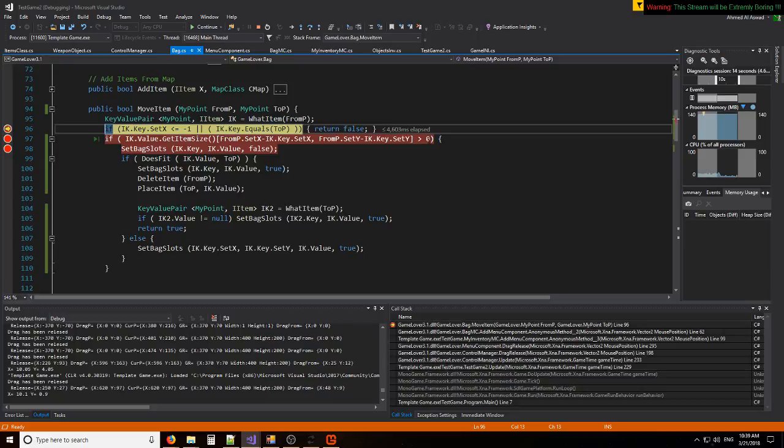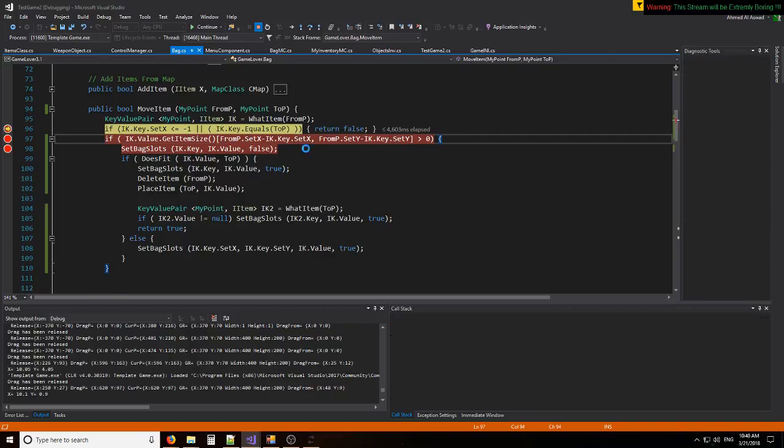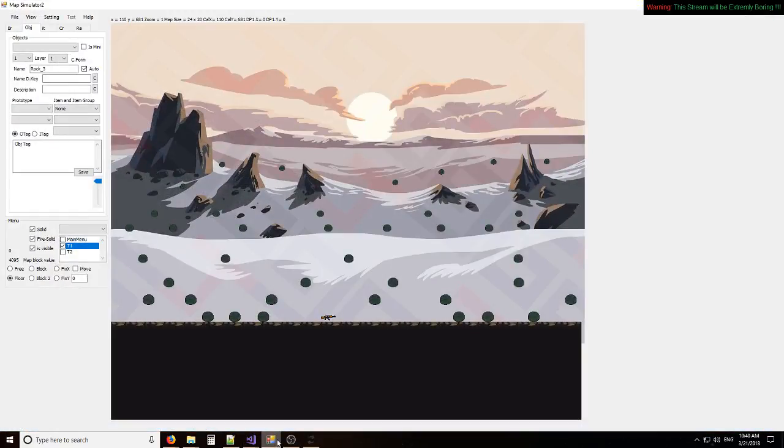Why am I checking the first one? I don't get it. I mean, if the first one is empty or not solid, is there a for loop? It should check the rest, or what? So if this one is false. Actually, I have an item that has an empty top.